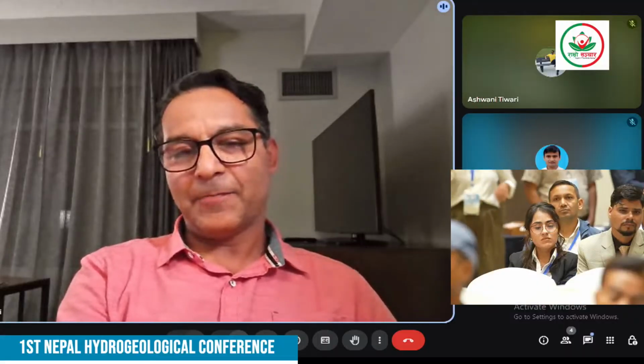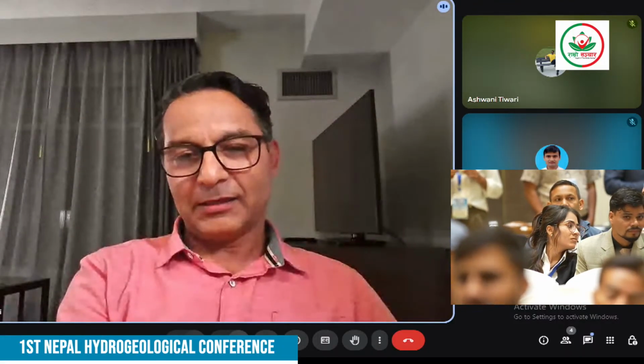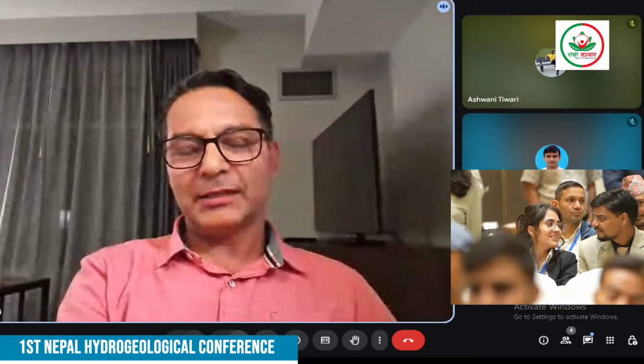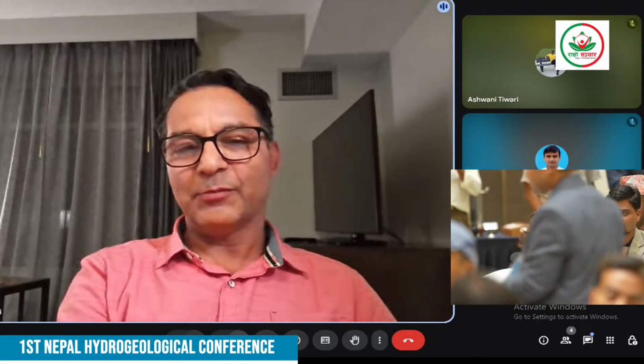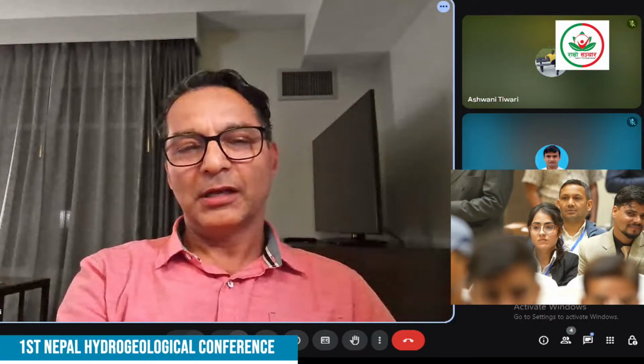I'm not quite sure about the chemistry of aquifers in Kathmandu or any part of Nepal, but if you look at the redox chemistry of iron, it tells a whole lot about the fate and mobility of elements that associate with iron oxide. Many aquifers which are cleaner, like in the Tarai, have sediments that are largely silicate based, right? So there you expect a significant role of iron oxide.